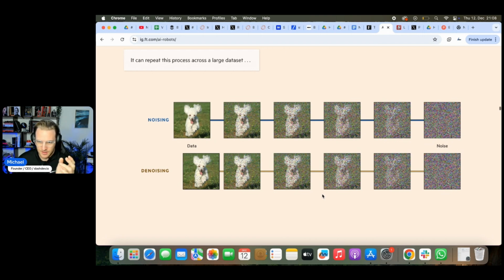And for videos, you make sure that the pixels make sense as they progress, so that you can go image by image and create a video.